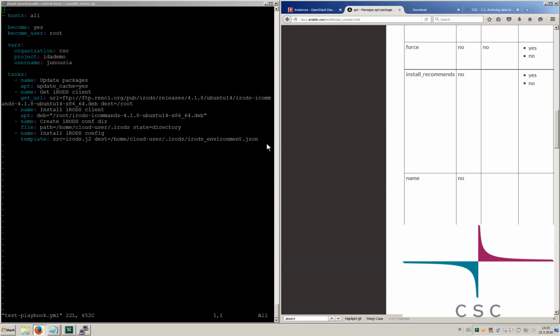It depends on the module, and if there doesn't happen to be a module readily available, then you can of course fall back into using the shell module running, let's say, sudo pip uninstall some particular package. So there's always the fallback option of shell, but there you lose the kind of checking of the end state, and it's more in line with the traditional shell scripting method, and Ansible is doing things in a little different way. So always check the module if there would be a state absent type of condition for a particular item.